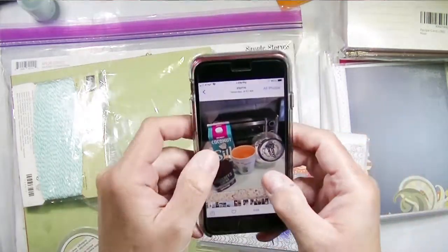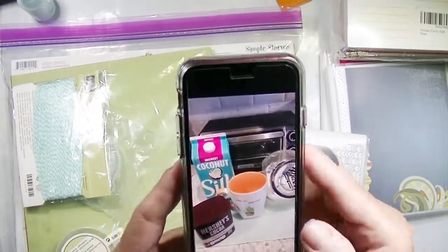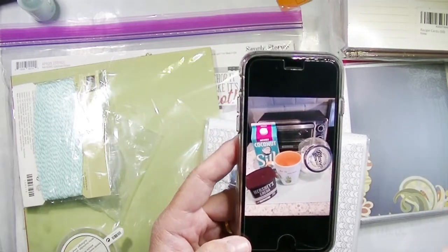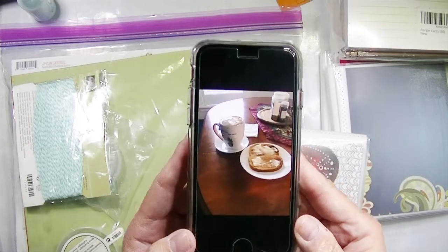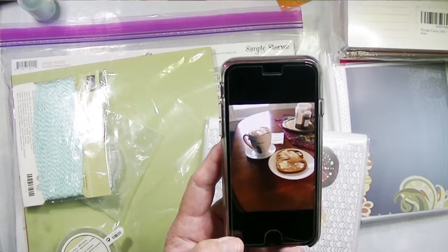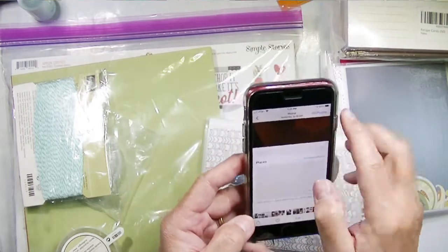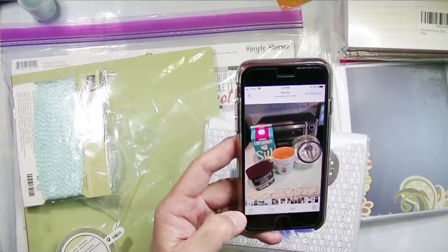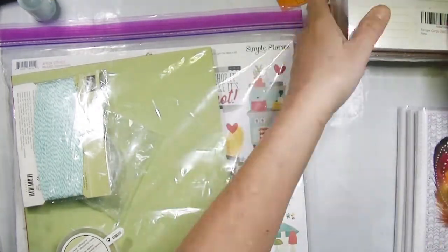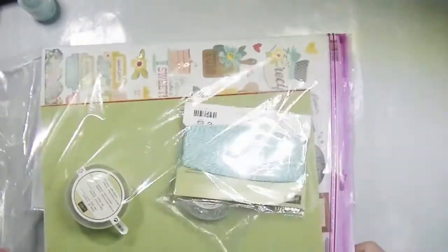One of the things I'm going to do is include a picture of ingredients — like I have a picture of the ingredients I use to make chocolate milk, which I haven't had in years because I'm allergic to dairy, almonds, and soy, but I've discovered coconut milk and I'm not allergic to that. I decided I'd like this to be one of those albums because everybody always seems to take pictures of their meals. The recipe card could go on one side and a picture of the meal — or you and friends enjoying it — on the other side. That's my idea and I think they'll like it.